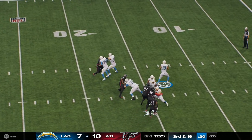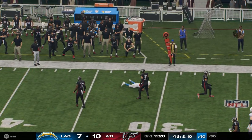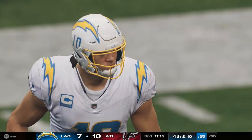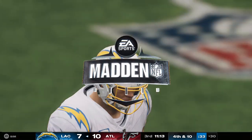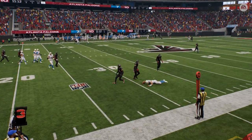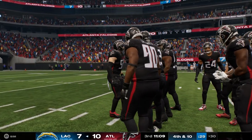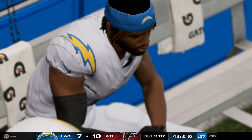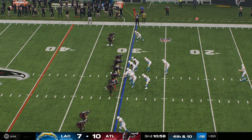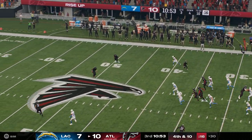Herbert to throw. We'll try to run for it. He slides and covers up at the end, avoids the hit, and picked up decent yardage along the way. Sometimes it's just a case of taking what the defense gives you. And here's one of those examples. There's nowhere for him to go with the ball for a minute. It looked like he was going to be able to pick up this first down with his legs. The defense rallies, brings him down short of the first down marker, sets up fourth down. The Chargers get set to kick it away. He'll punt it away for the second time.